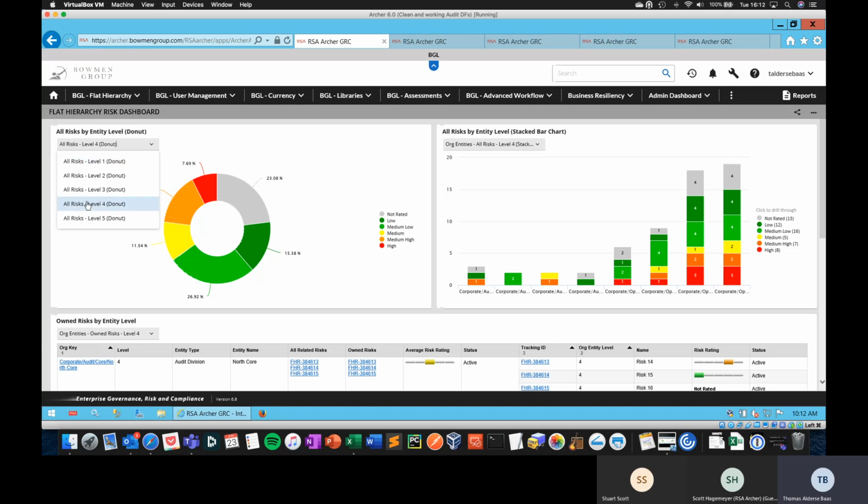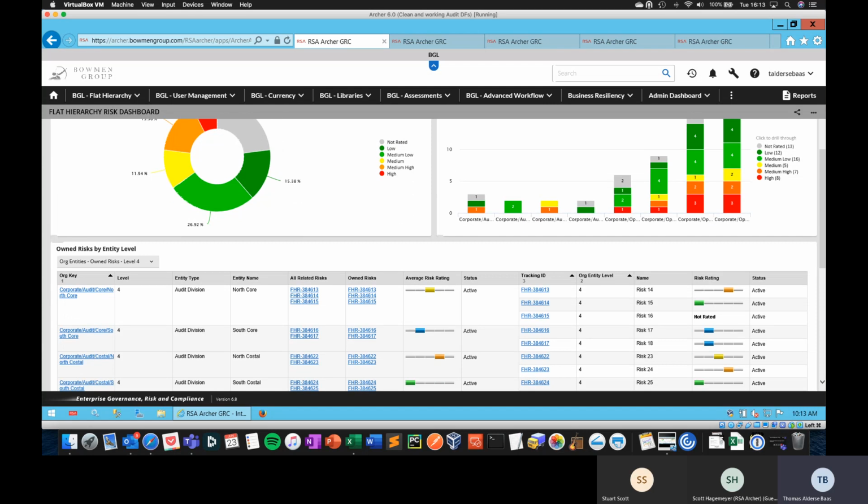For each level, I've created a nice donut chart displaying all the risks. So not only the owned risks, but all the risks. Same view, but then divided up by entity level 4. So the division on these level 4s.